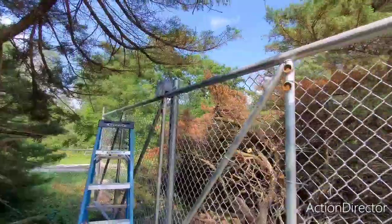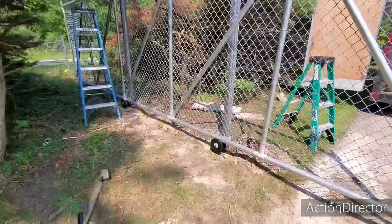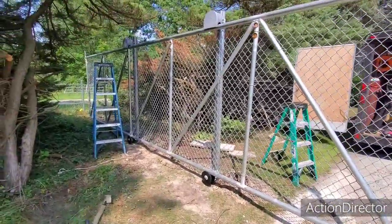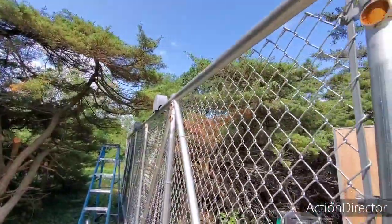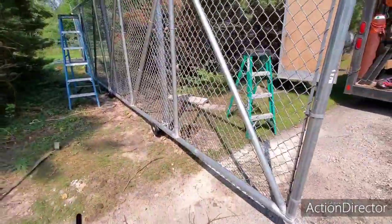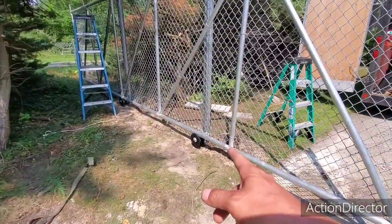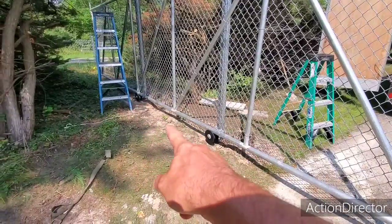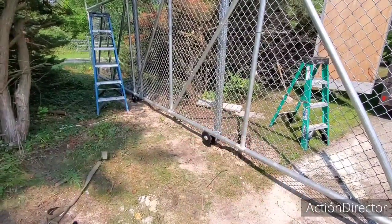Anyway, that's kind of how I set up gate cantilevers. You definitely shouldn't have it falling out of the rollers — if it's doing that, you've got something going on with your pipes. You've just got to spend some time with them. I still haven't leveled this one out, and even when I leveled the pipe across there, I made this one just a touch higher because I knew with that gate it's more likely going to sag down just a touch.